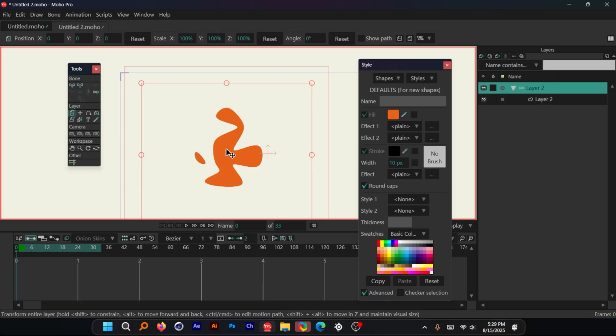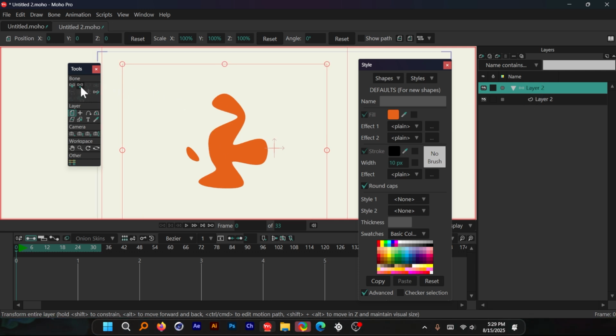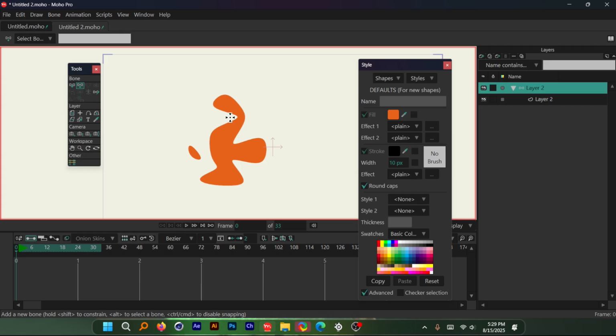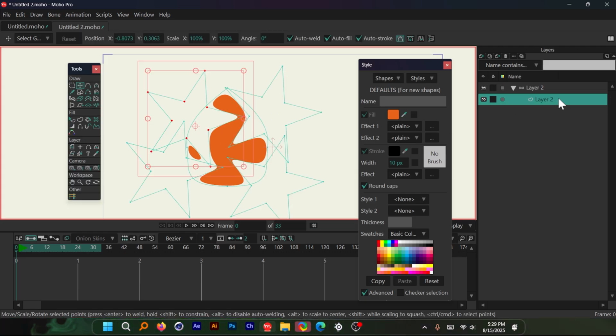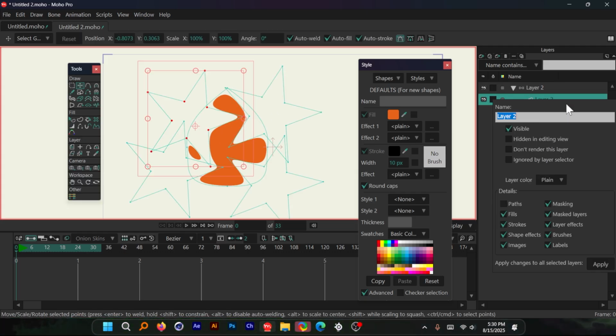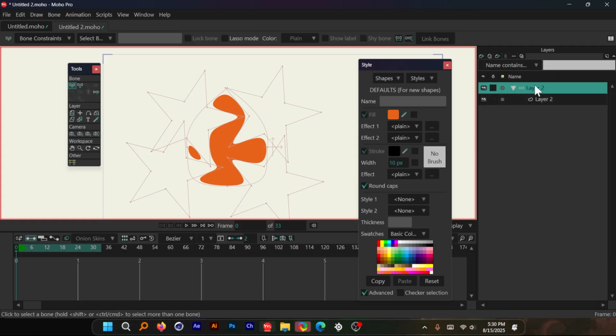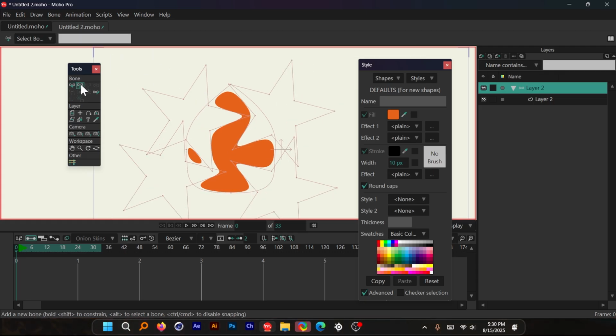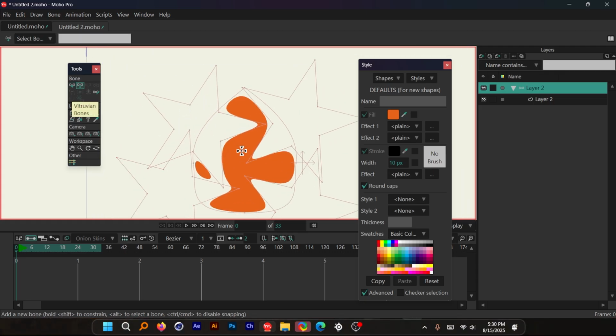Alright, so now while trying to add the bone, there is a problem. That is, when you select this and take the bone tool, you can't see those stars to add on top of it perfectly. So in a situation like this, right click on the layer and go to quick settings and make sure paths are switched on, and when you apply, that's it. Now check back. When you go to this, you can see only the paths. That's great. So now you can get the add bone tool, and now you are able to add it.